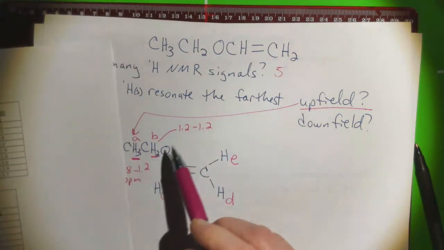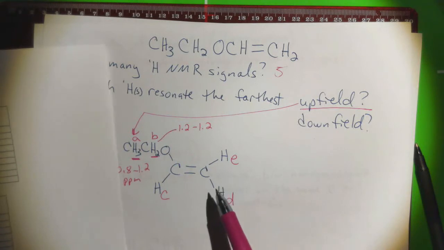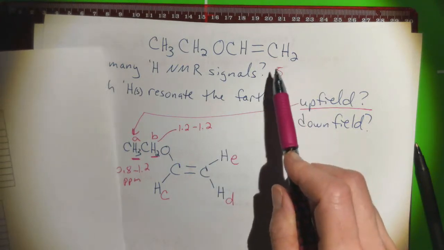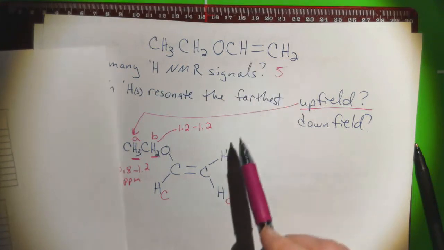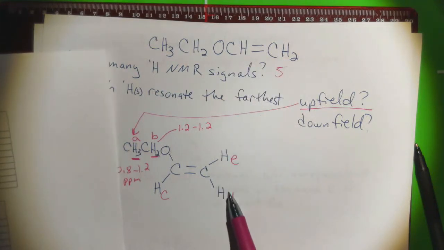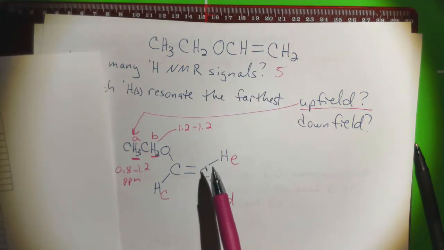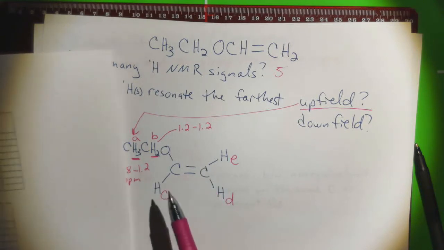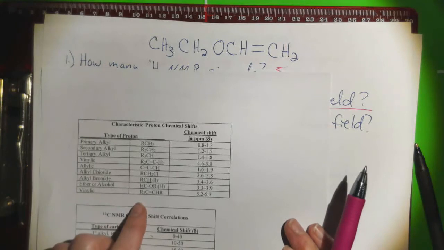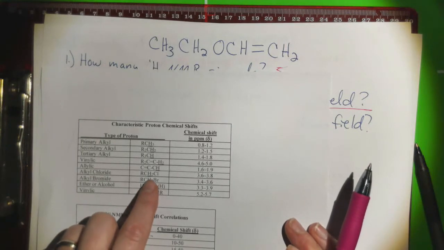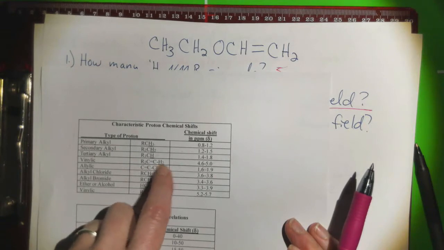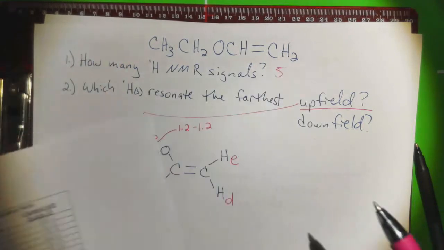When I get to the vinylic area here, remember that this was the CH2, okay, versus the CH. So these two signals we would expect to be farther upfield or to the right relative to HC. And that's also shown on your table here, right? So let's find, we've got the vinylic where it's a CH2, 4.6 to 5.0.